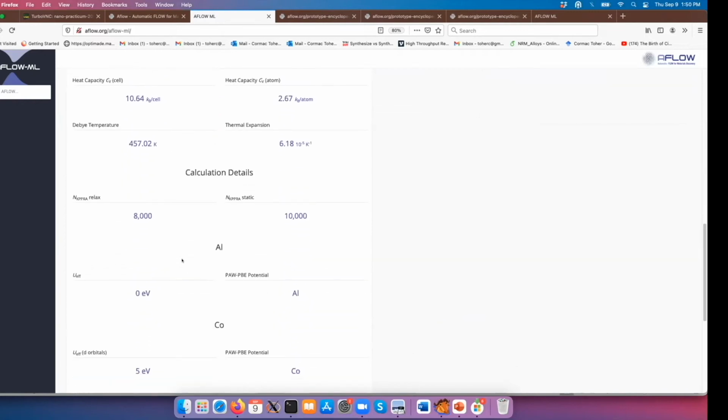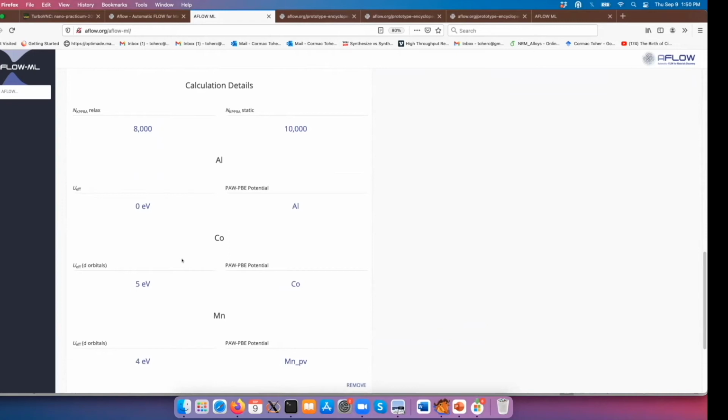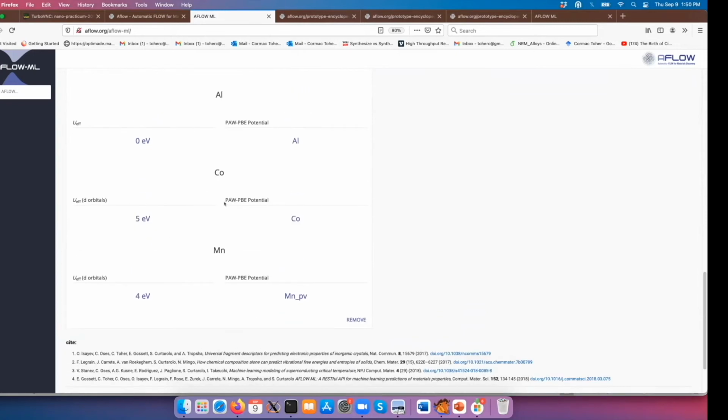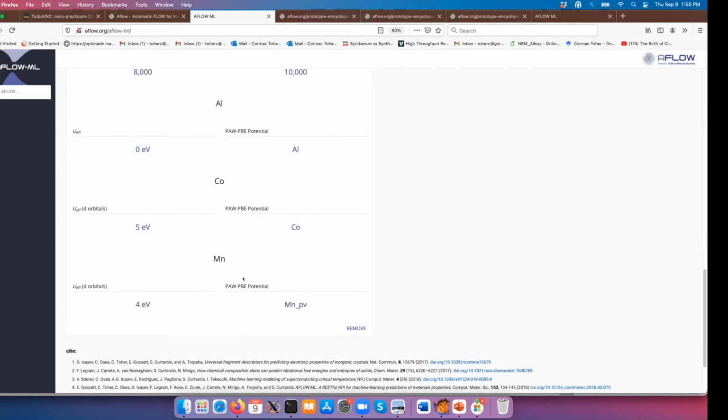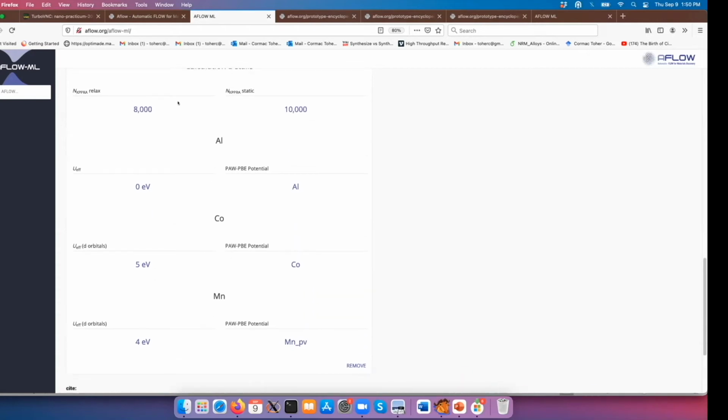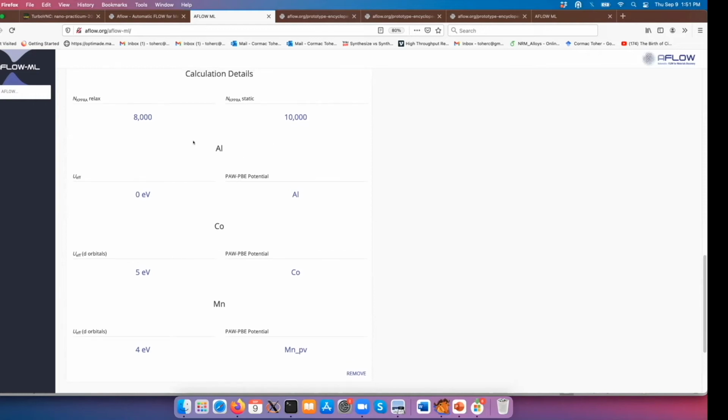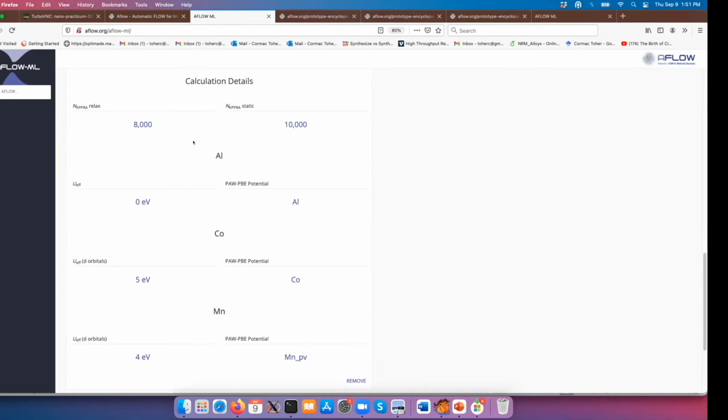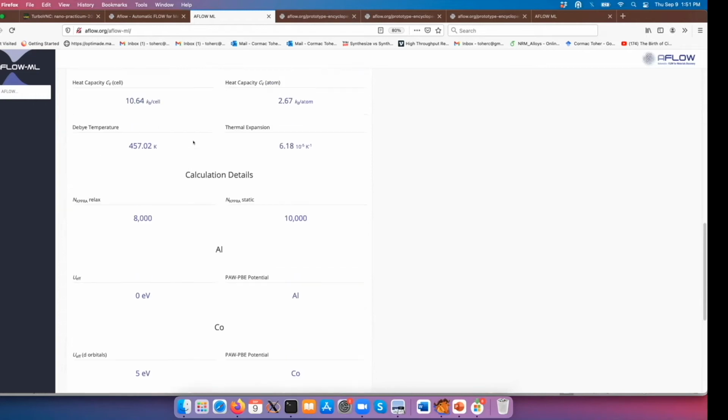And if you scroll down further, and this was a question that came up earlier, about the U values. You can see that this is trained on data from the ICSD part of the AFLOW database. Some of the entries have the DFT plus U corrections, so you can get the U values as well. As well as that, you can also get information about the pseudopotentials used and the k-point grid used in the training set. So this gives you an idea of how reliable the underlying DFT data used as the training set would be.